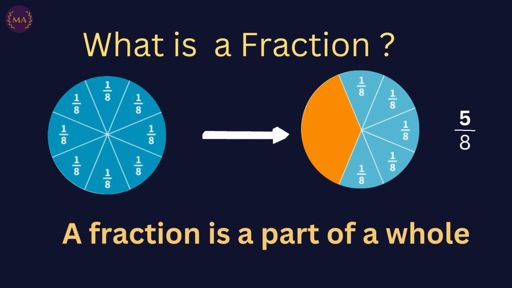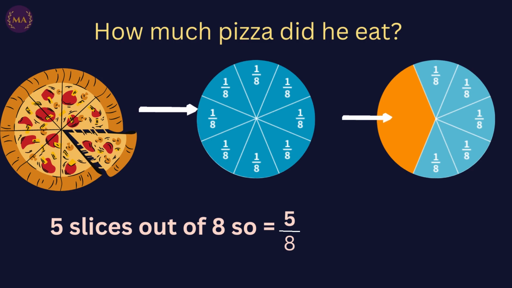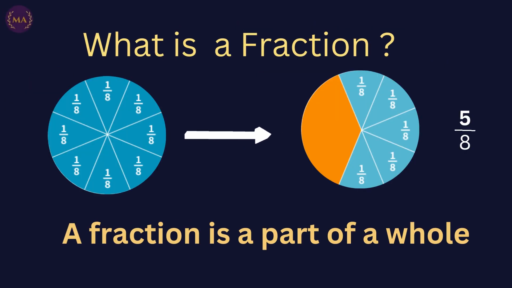Then we are selecting a particular part from that, and that makes a fraction. Like in the previous case of a pizza, the pizza had 8 slices, and the slices are equal, right? So the pizza is divided in 8 parts. Out of them, we are eating 5. So it's 5 by 8. So this number 5 by 8 is a fraction. 5 pieces you have selected, and there were total 8 pieces. So 5 upon 8. So I repeat, a fraction is a part of a whole.